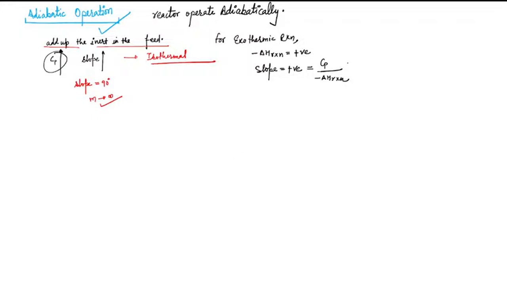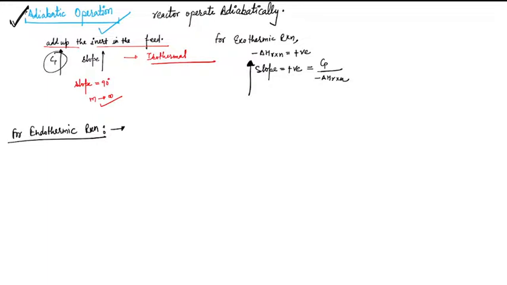Slope, that is positive, means we have to increase the slope. This is the point. Now tell me, for an endothermic reaction, what do you have to do? An endothermic reaction is taking place and the reactor operates adiabatically. There is no non-adiabatic operation. Then how will you make it the best path? Because, sir, for irreversible exothermic or endothermic reactions, the best path is that the reactor operates isothermally.